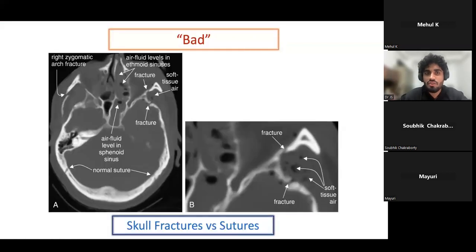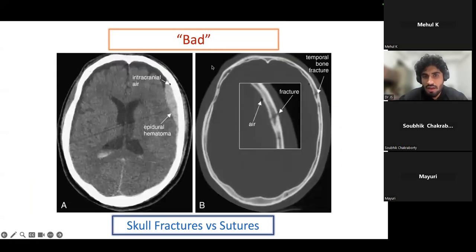So in bone, usually we look at what? Cortical, like loss of continuity of cortex. Based on that, we can appreciate the fracture. And if it is near the air spaces, usually we can also appreciate hemosinus as well. In this one also, based on the depression. When there is direct communication of the intracranium to the extra environment, usually we have to operate that. Also, 5 mm of depressed skull fracture or open communicated fracture should be operated in these patients. And there can be adjacent bleeding as well, or air.